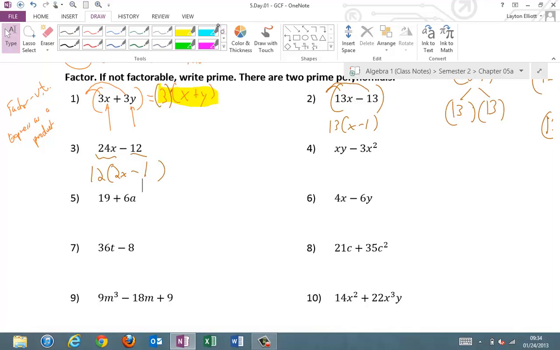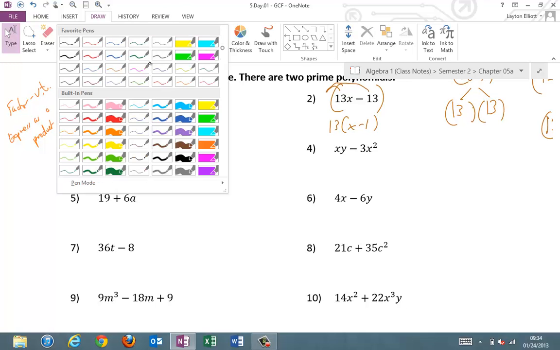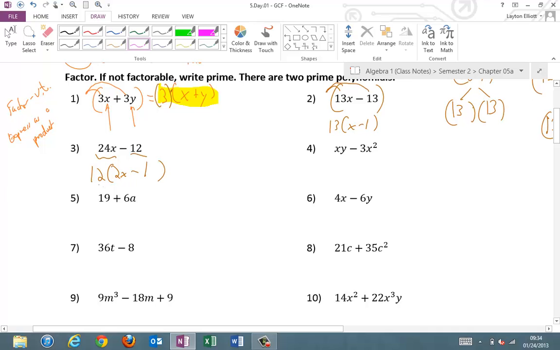Right. The other interesting thing about this is that if you ask the question, how many prime factors do you have, which is something interesting to kind of examine, we'd have to look at 12 and break that down even further to see how many prime factors. It's a little bit besides the point with factoring, but it's important to see that the 2x minus 1, the polynomial part, we can't take down any further. So this is why, in the math sense, this is considered factored. Because 2x and 1 don't have any common factors. Correct.